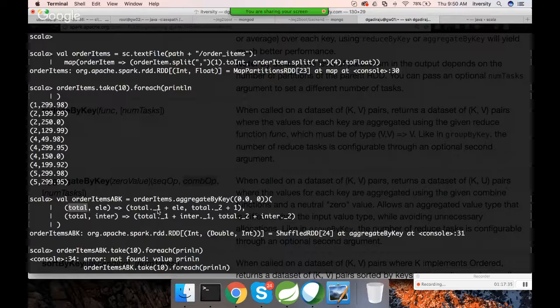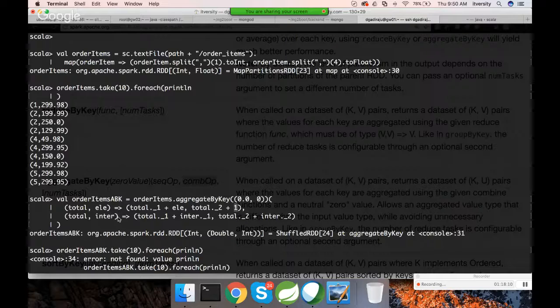So I say total dot underscore 1 plus element. Element is nothing but a float, which is this value. So I'm adding the order item subtotal of each and every record within the order to the first element in the tuple: total dot underscore 1 plus element. Eventually, we'll have the intermediate revenue for each order. And then I'm adding 1 to the second element, total dot underscore 2 plus 1. We can hard code it because we are just trying to get the count.